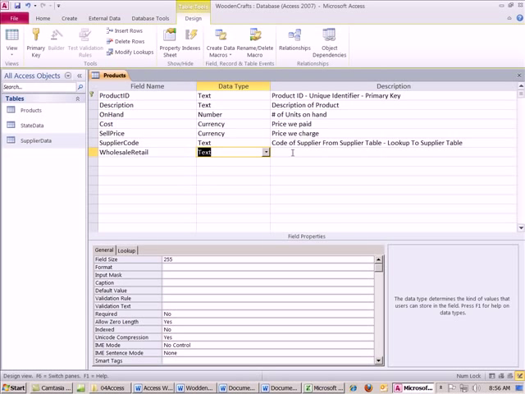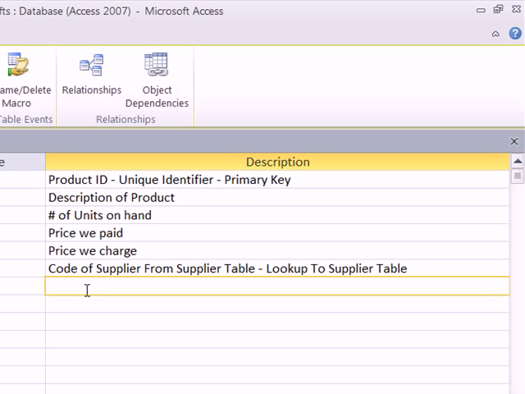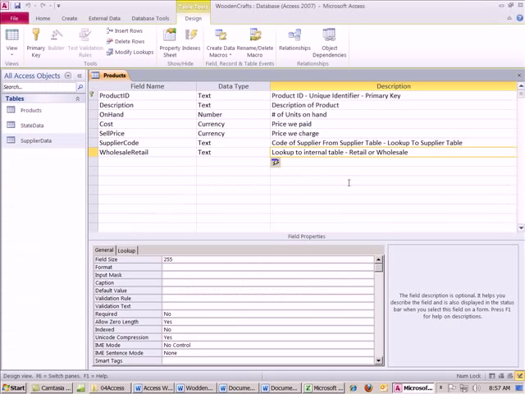I'm going to click Finish. I put internal table, meaning it's just something we typed in. All right, Control S. Now, I think our table is done.